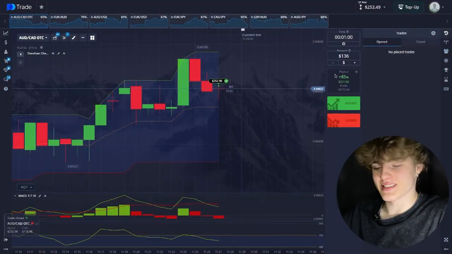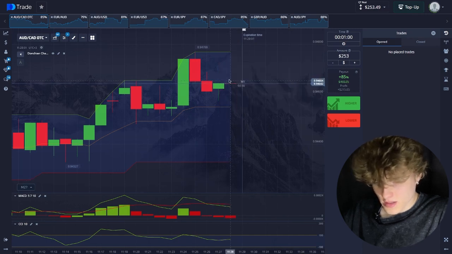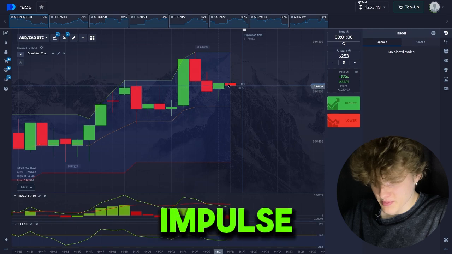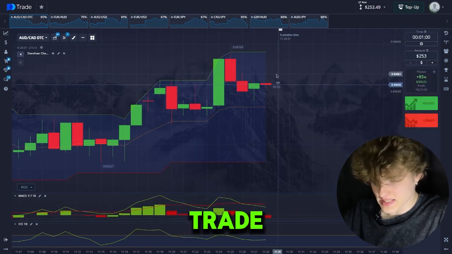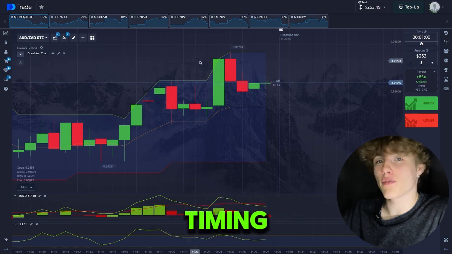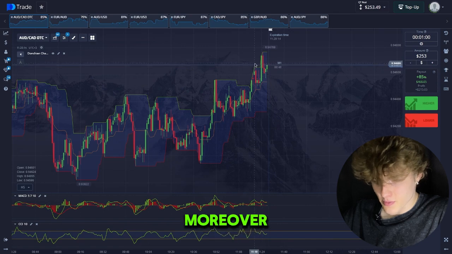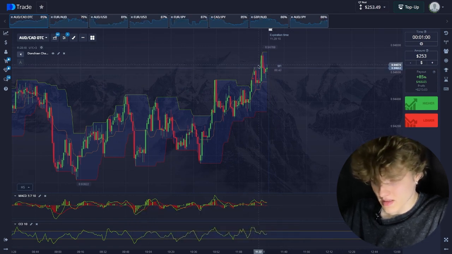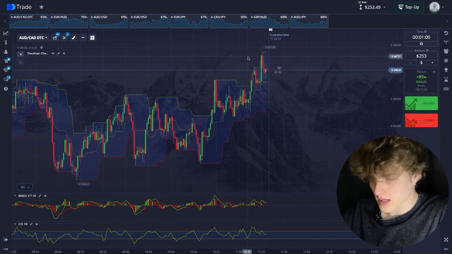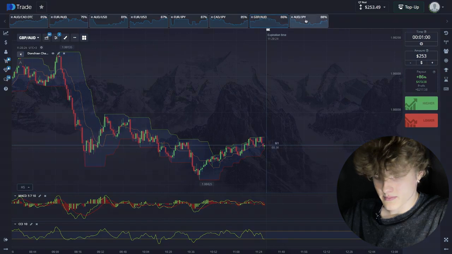And the trade closes in the plus. As I said, we should have some pullback like the trades before. We had a small upward impulse, but in general, because of the correct level of opening the trade and because of the correct timing of opening the deal, we easily closed the deal in plus. Moreover, we opened the deal in the trend pullback again on the currency pair OTC. Okay, let's continue. Pick up next currency pair.